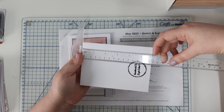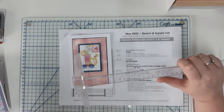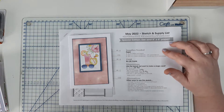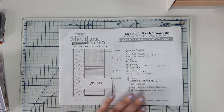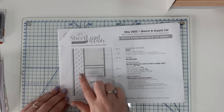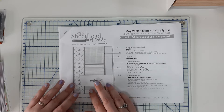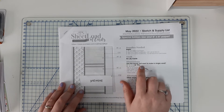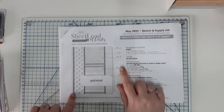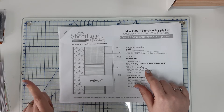It's five and thirteen sixteenths, so basically just one tiny notch, and our card sizes are different. I adapt the sheet loads every time I do them so that I can make them work for a standard UK sized card front. I'll show you on this printable how I've changed the dimensions of the patterned paper pieces she calls for — it doesn't mean you need any more than a six by six piece. Any time on the sheet load she's talking about the length of the card and she's asked for something to be cut to five and a half inches, I am cutting that to five and thirteen sixteenths.